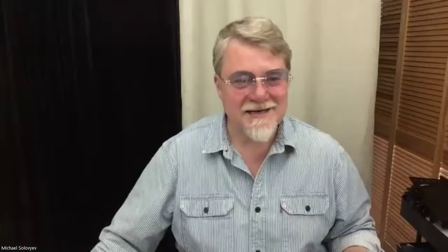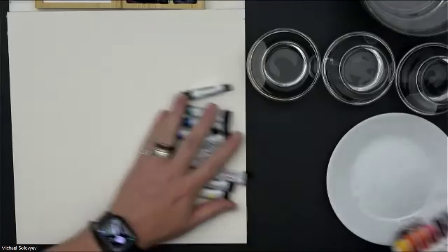First of all, in my hand is the first card — the old one, because the new ones all went at my last workshop. So the list you can see in the chat is not exactly right; a few colors I stopped using and switched to others. I'll explain the reason. Step by step, let's start — I'll explain the idea of the selection, and it will be better if I use just the tubes.